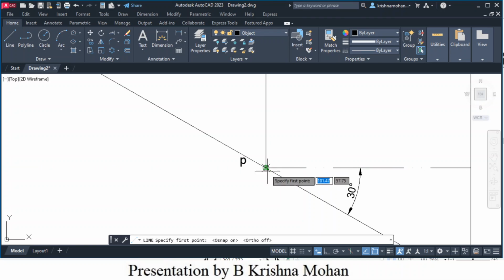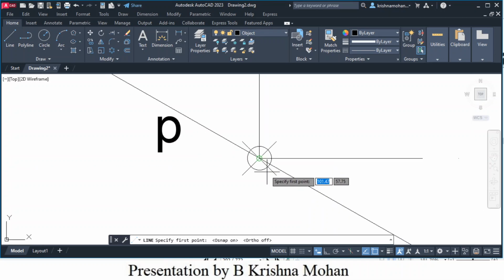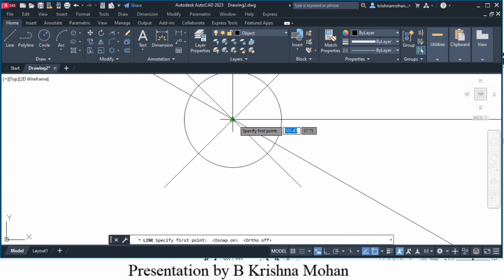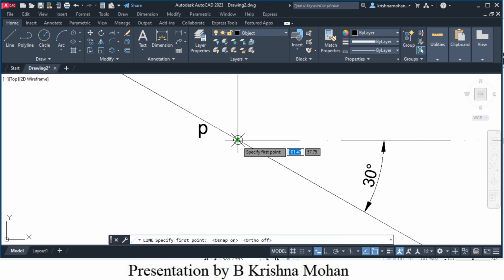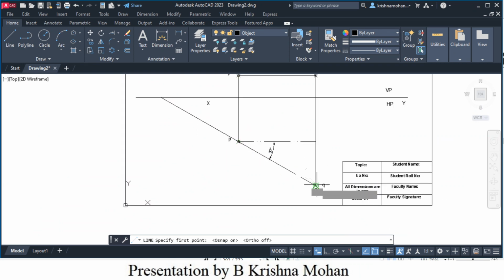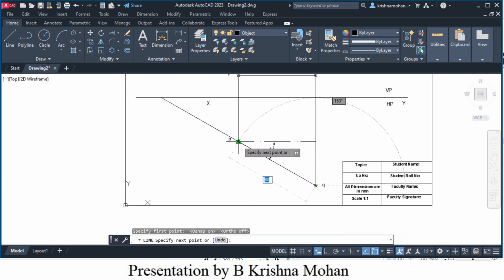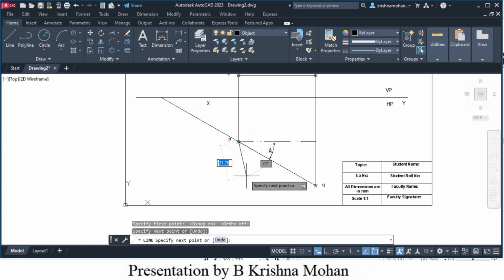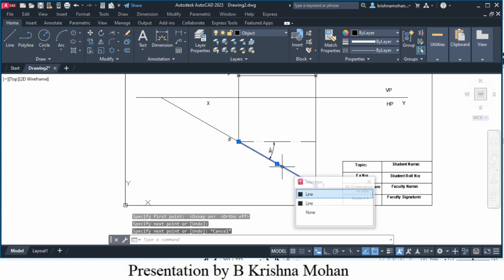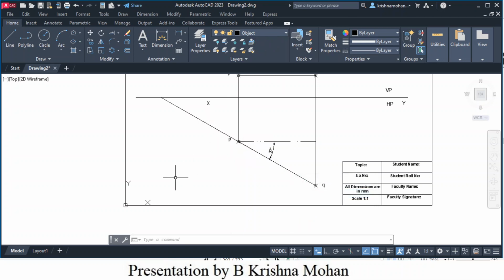So I'll pick this point. Okay, I'll pick the intersection point. I'll start from here and I will end it here. Press escape. So I will convert only this into an object. This remains a construction line. Press escape.